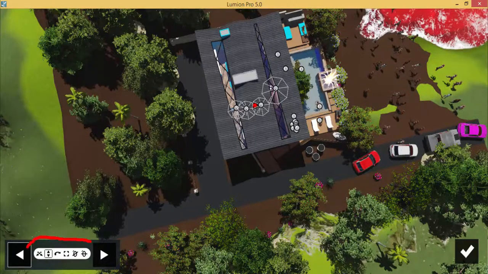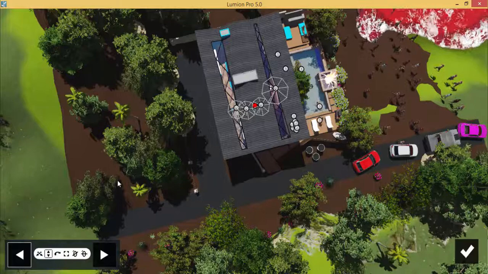Next is here. These are the manipulation commands or tools. From move, from moving, flat. From height change, next, change of height. From rotation, z-axis, to scale. This is scaling, making smaller to bigger, and turning. You are tilting it on another axis this way. Okay? Let's see what we can do when we play with this.